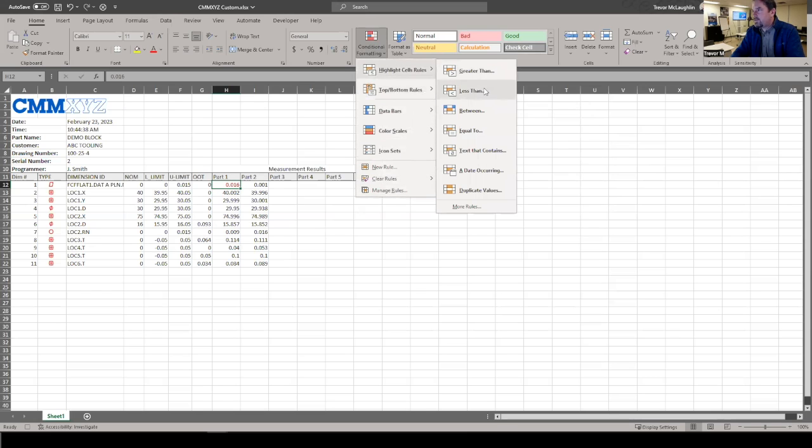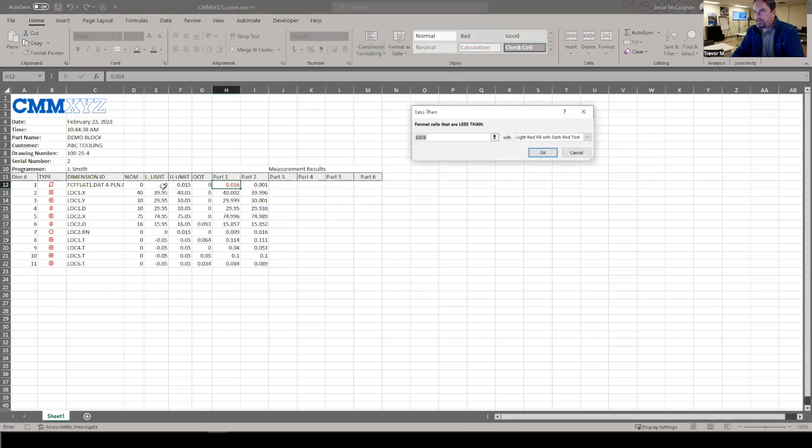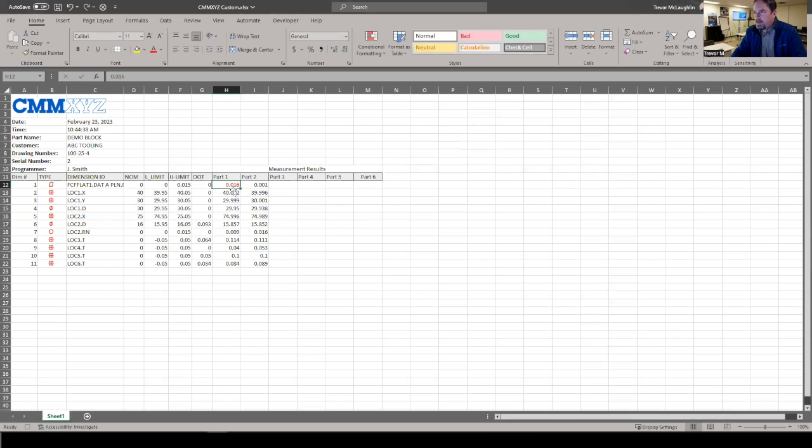And let's do less than for the lower limit. And again, I'll take away the $ in front of the 12, so backspace, and do just the red text. So that's good. I know there's ways in code that you can do this faster, but I just use the format painter to apply that.